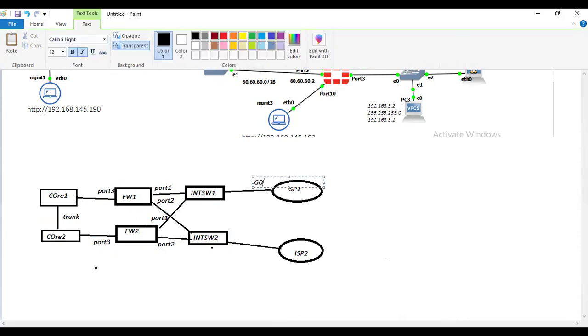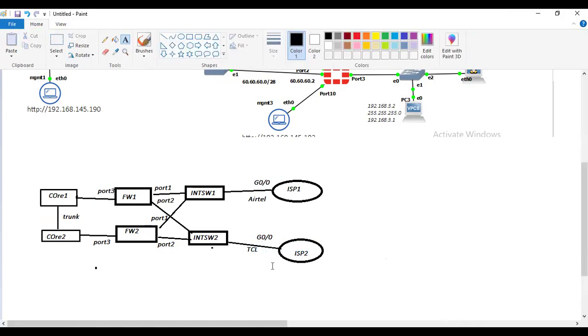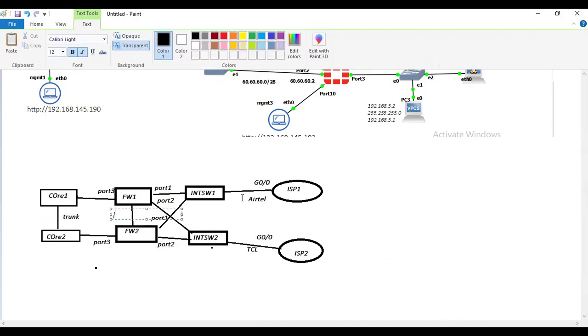This will be the Airtel, and this could be the TCL ISP, right? In the real scenario, you will see the topology like this, and here one more interface will be there, like the HA port, right?